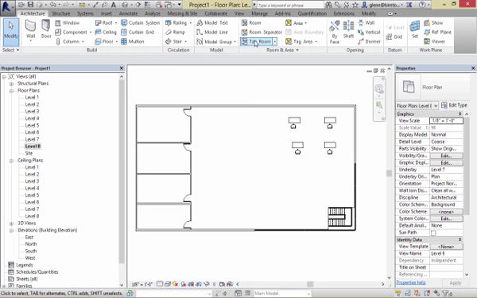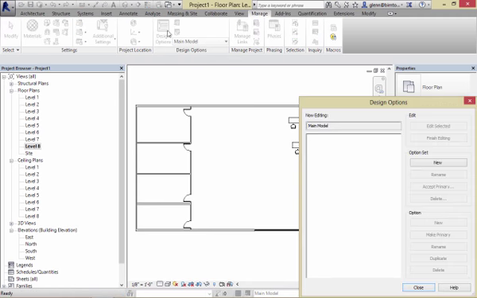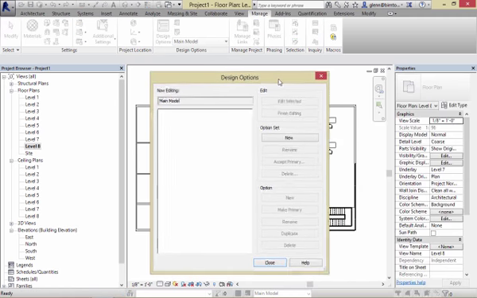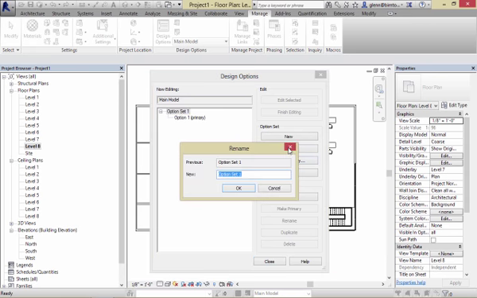The notion of design options lives in a couple different places. It lives under the Manage tab. There's a Design Options button here, which sort of brings up a hierarchy you can choose. It also lives down here in the status bar. So either way will really take you to the same place. If you choose Design Options, you just get a hierarchy, where there's not much hierarchy to it yet, but you can create different sets and then options within those sets. So my first set, for example, I can rename that. Let me just call that wall layouts.